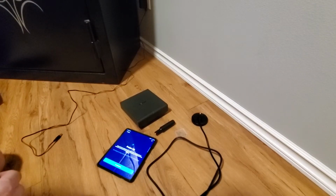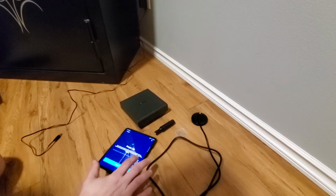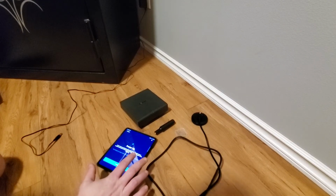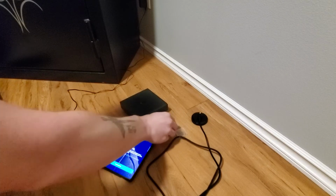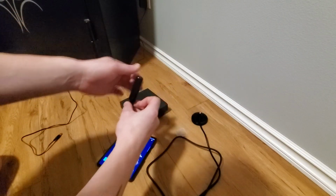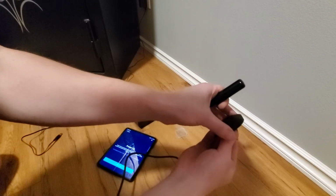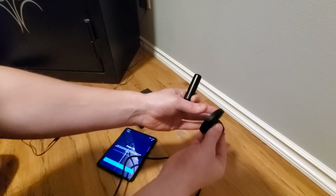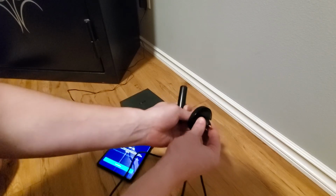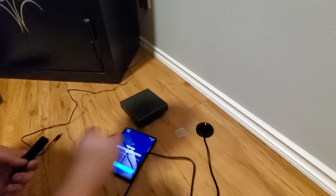All right, so now we can see we've got the box all opened up here. I've got the app downloaded and opened on my phone. Okay, everything's laid out here. I didn't see this before, but here we can see we've actually got the antenna. Okay, and this looks like it's the base. They've put a protective cover on the bottom of it. I'm assuming you don't want this to get scratched. And it also helps it from sliding around.